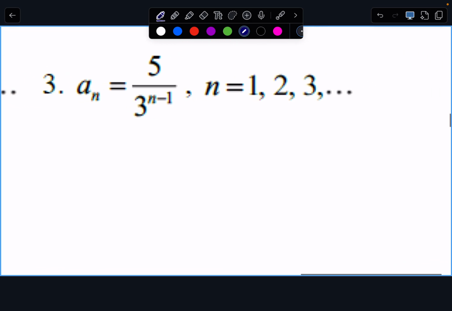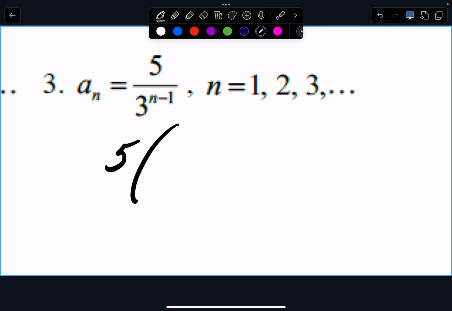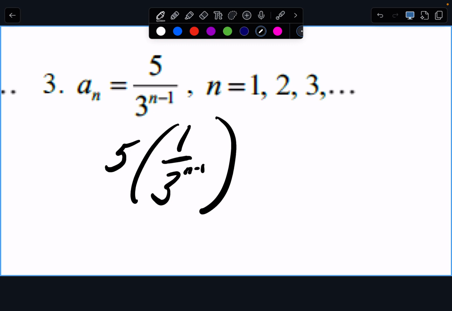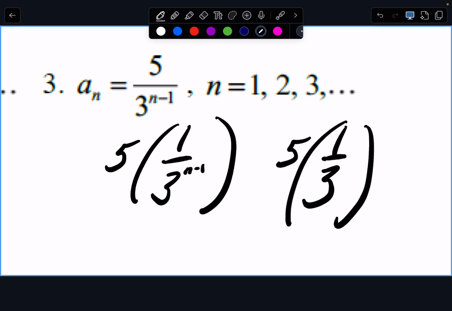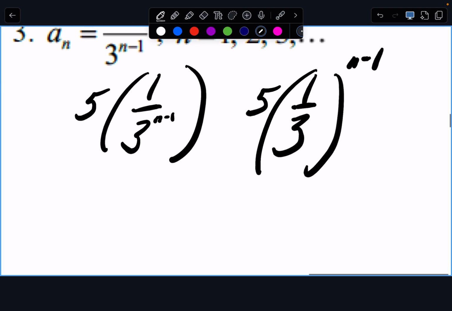So we're moving on. Now this one, they've written ugly. I need everyone listening, it is actually exponential. They just wrote it all fancy. Here's why, look. Wouldn't you agree this is the same thing as 5 times 1/3 to the n minus 1? Yes or no? Yeah. It's just they've written it like multiply straight across, which is kind of weird, but they could do that. That is still exponential. If you think about it, that's actually no different than this: 5 times 1/3 to the n minus 1.